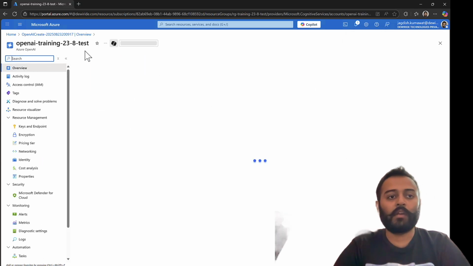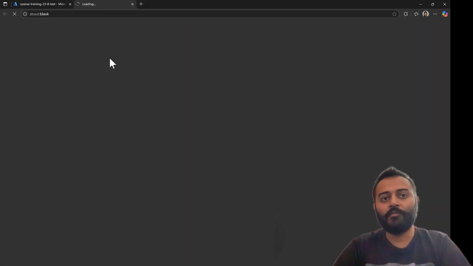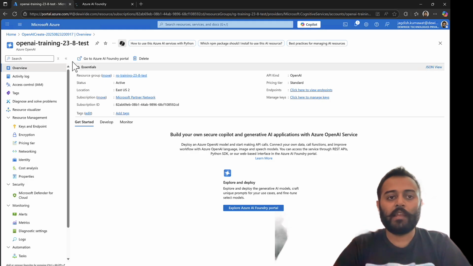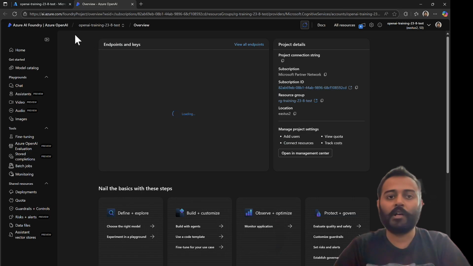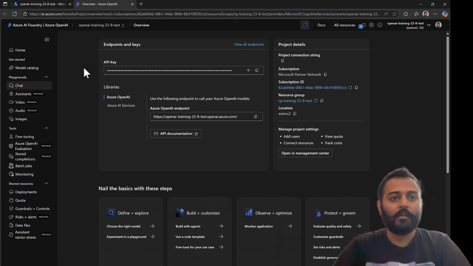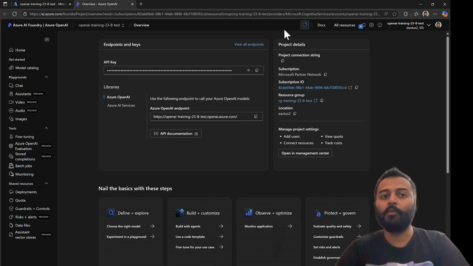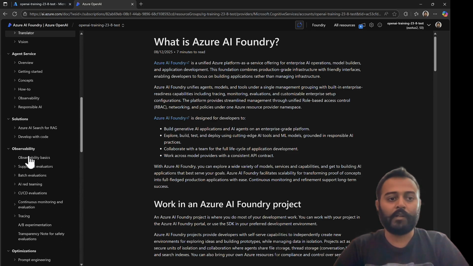Now since we have created the Azure OpenAI resource, I'll go to Azure AI Foundry. Now they have replaced the link here. Previously, it would have gone to oai.azure.com, but now ai.azure.com has everything under its bucket. Even in the documentation, there is no separate Azure OpenAI documentation. They have merged the documentation under Azure AI Foundry, and this portal contains the documentation as well. If you just click on docs, it contains the whole documentation as well.